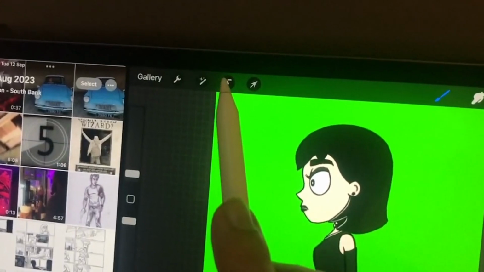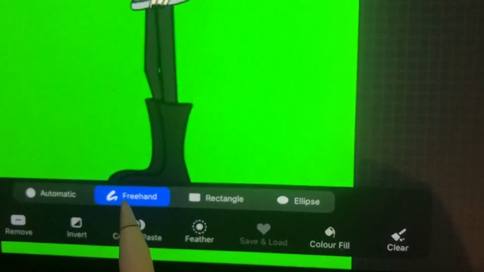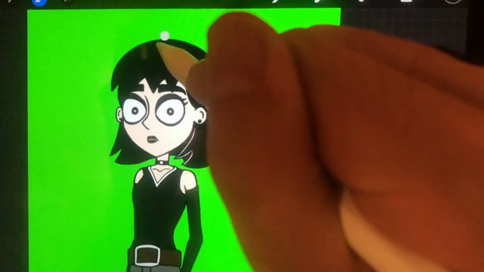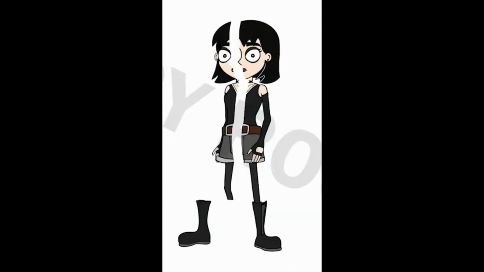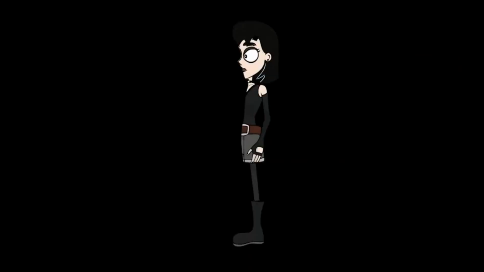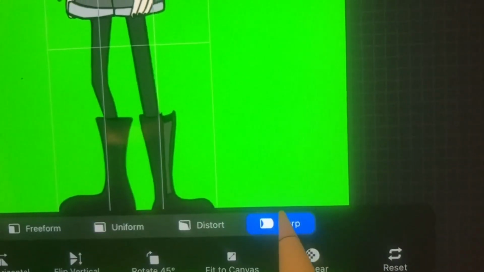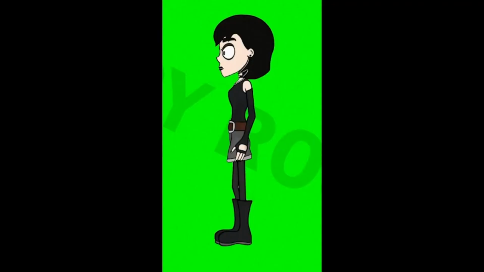So I'm just going to go to the top left here, and then I'm going to go to this tool here called the freehand tool. And I'm going to slice this drawing in half, get rid of it. Then I'm just going to cut around the eye and move it slightly to the left, move the pupil, cut around her nose, move that further in front of where her eye is now facing, cut around her jawline, and I'm just going to warp it to make it look like her head has fully turned facing right, or screen left from where we are looking.